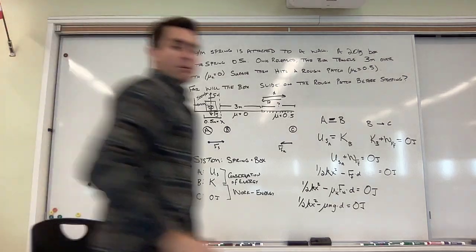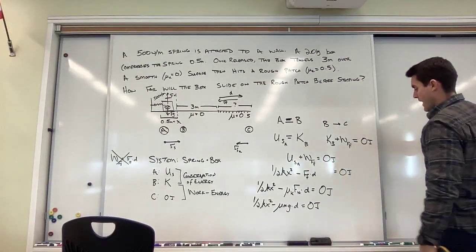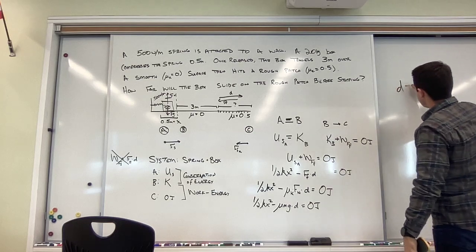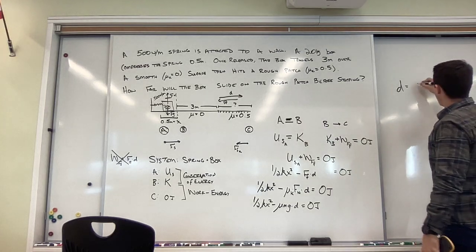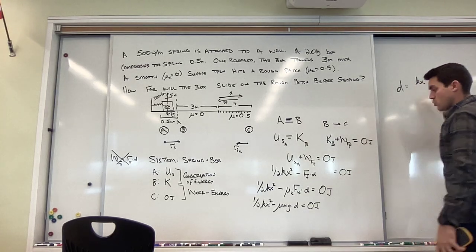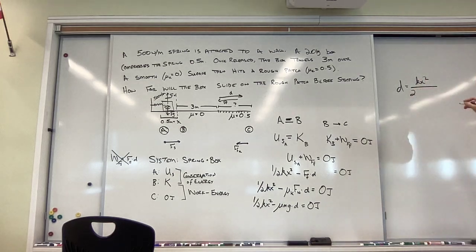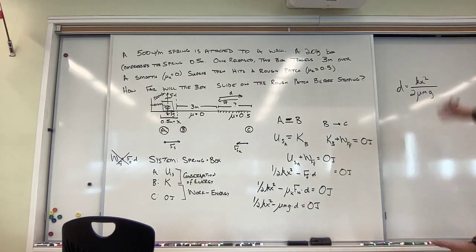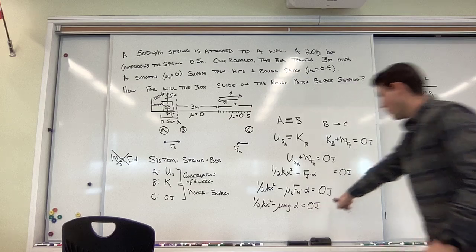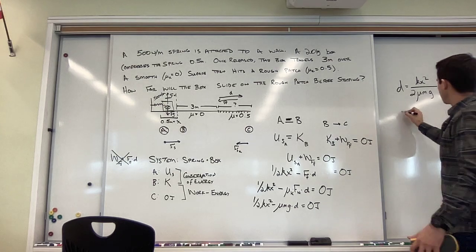As I go ahead and solve this algebraically, I'm sliding the board down here so I have more space. What I end up seeing is that the distance is going to be equal to, add it, divide it, k x squared over 2 times mu mg. D equals this. I've added this value over here. I've divided by mu mg. I ended with k x squared over 2 mu mg. And let's go ahead and start plugging some things in.